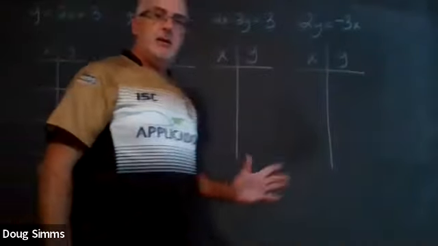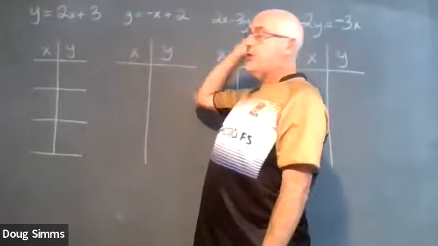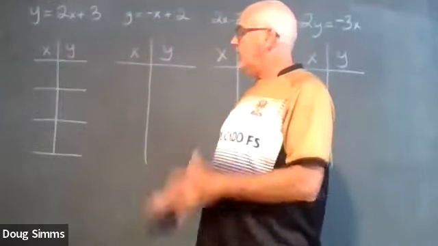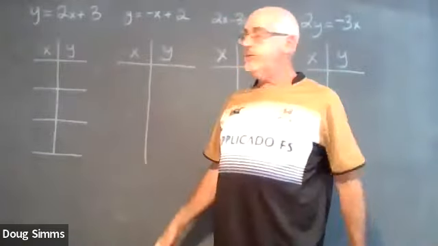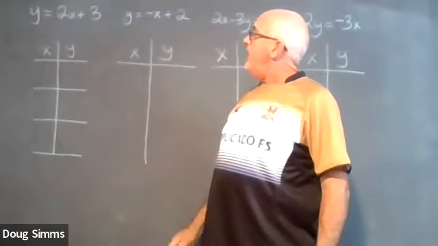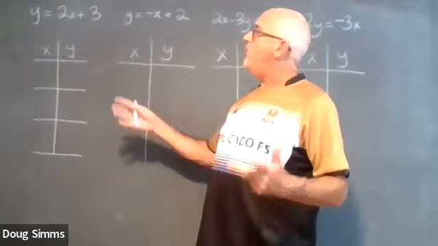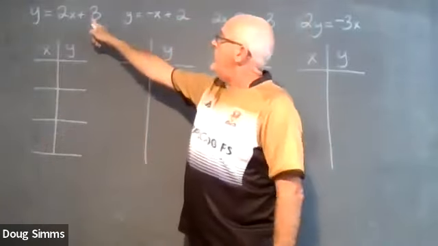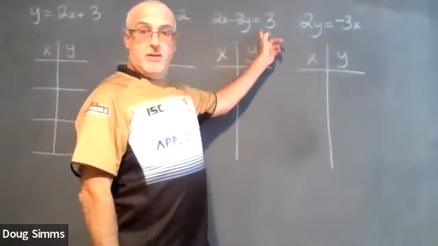So this mini lesson is taking a linear equation, a straight line equation, and making a table of values so that you can graph the line. I'm not going to draw the graphs because I want to do 4 examples and I don't have room to put more graphs here. But I do want to show how the y-intercept is useful, whether we know it as soon as we look at the equation or not.